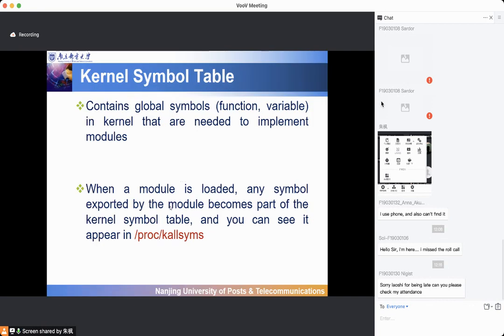The kernel symbol table contains global symbols, such as global variables and global functions in the kernel. The so-called symbol just refers to the variables and the functions.